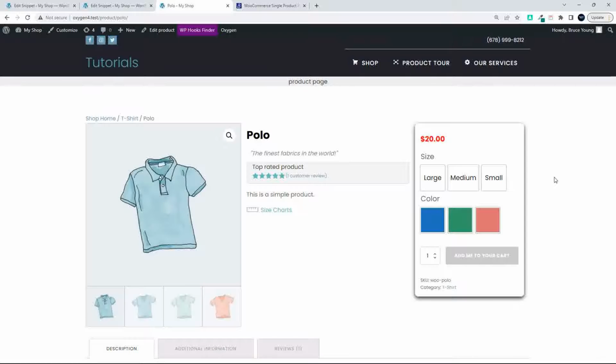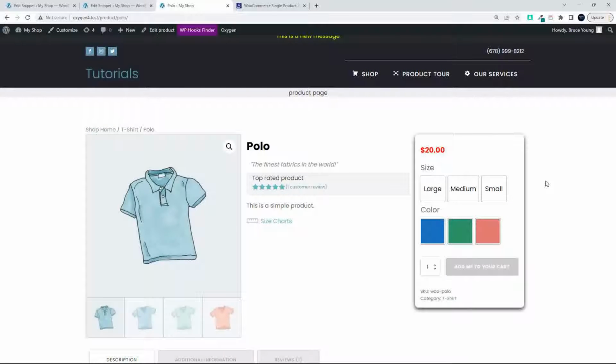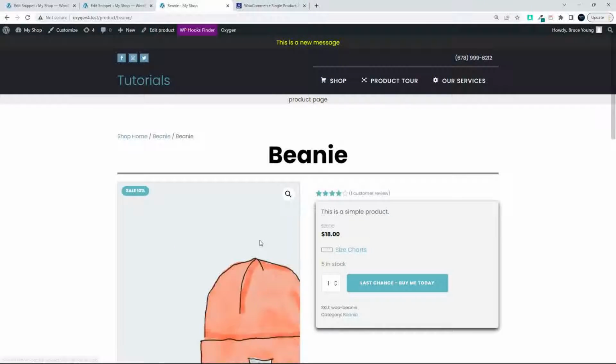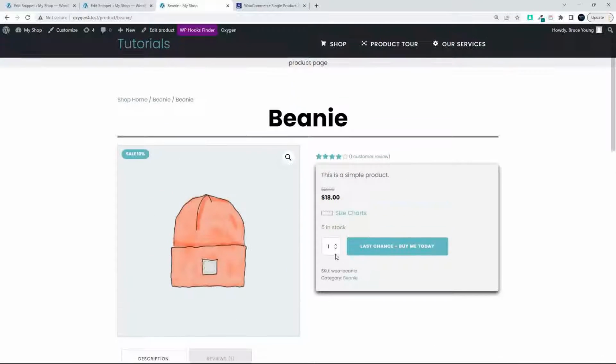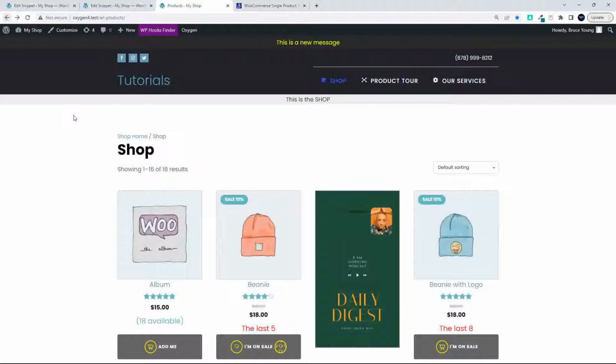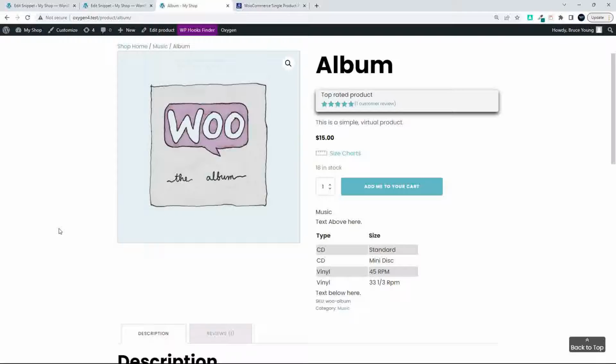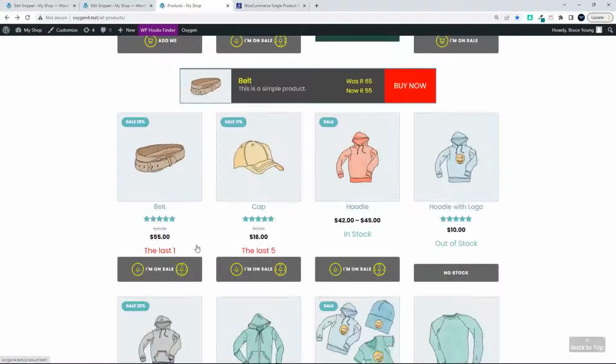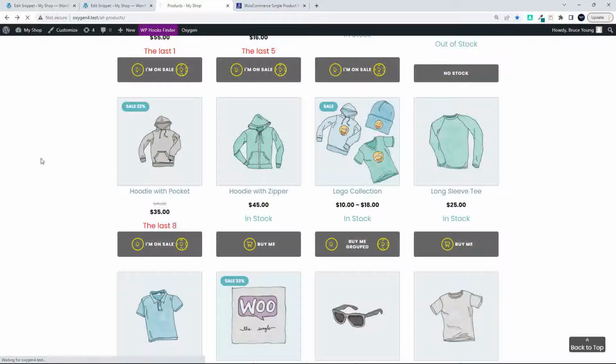So that's how you can convert your layout on a specific product category to a 3-column layout, and then just to check that everything else is still working as it should. The beanie layout is looking fine, and then the standard layout is also unaffected by the changes I made. So that's how you can change the layout then to a 3-column layout.